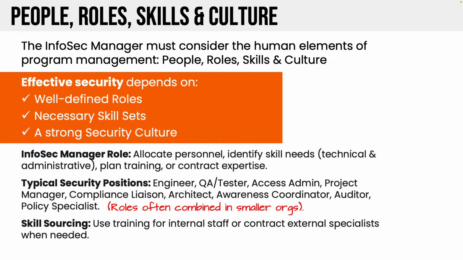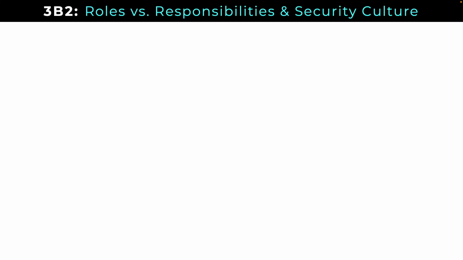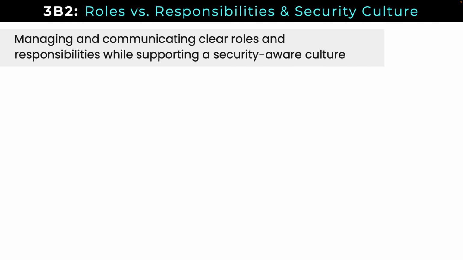units. And we can use training for internal staff or contract external specialists when we don't have the necessary skills in-house. So for example, if we have the occasional need for deep cryptography experience to talk about the algorithms that we're implementing as part of a specific process, we may need to go out and find a specialist to just validate what we're up to meets the standard. But managing and communicating clear roles and responsibilities is super important while supporting a security-aware culture where everybody sees security as their responsibility in the context of their role.